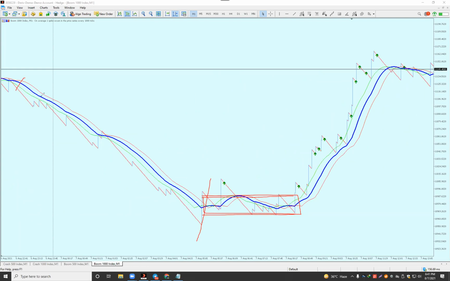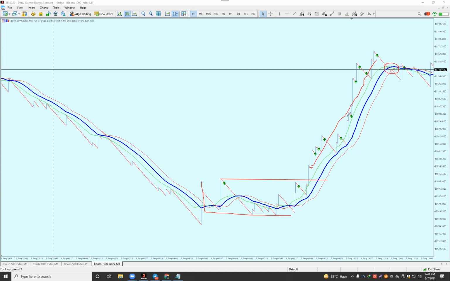So when the spikes are crossing the alligator upper level, which is the teeth period, don't think that the trend has started immediately. It will range first. After ranging, when you see this level crossed, your level will be this one. Now the trend is started. Now you can think that the market will move in an up direction. You can enter from here, and if you want to hold the entry, you can hold until you see it crossing again. From here to here, this will be your period where you get the profit.